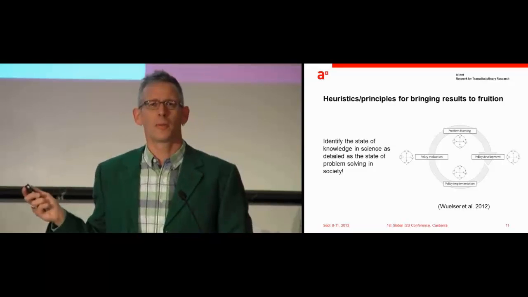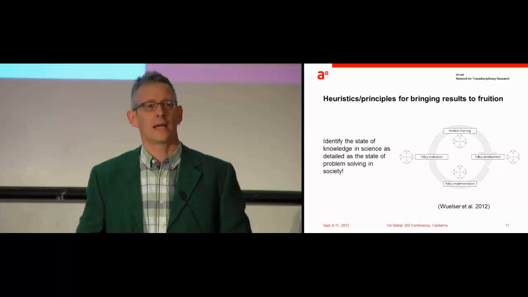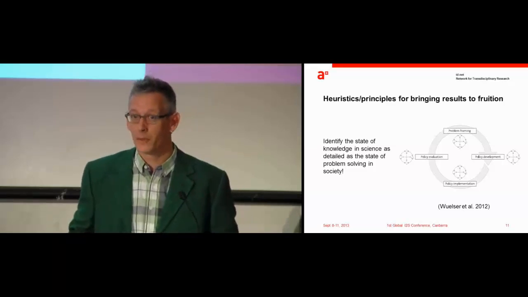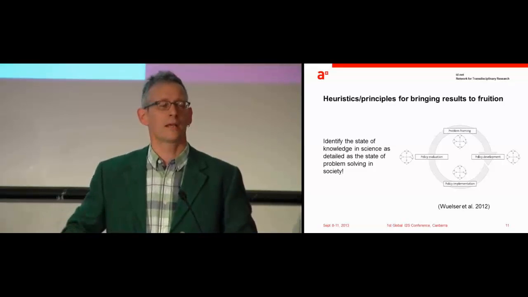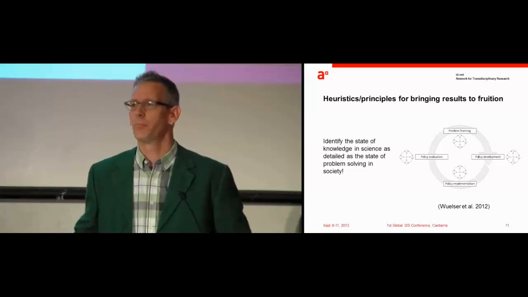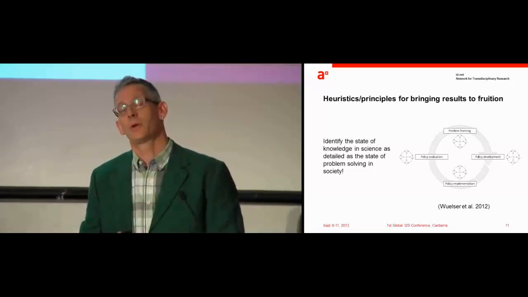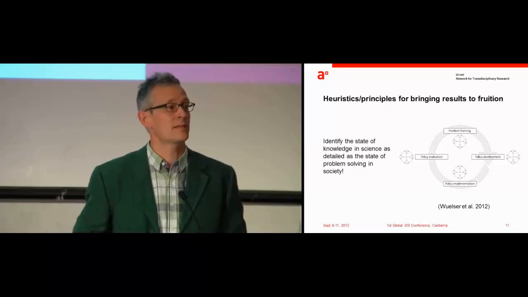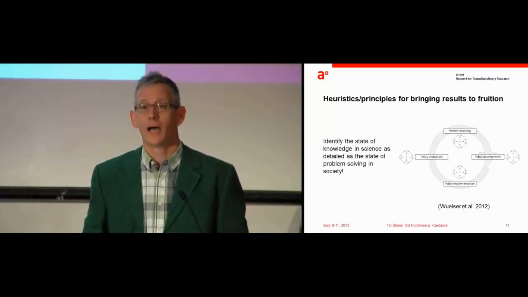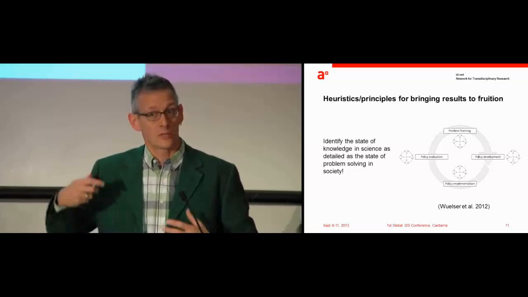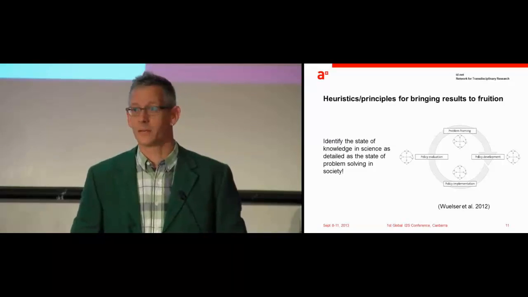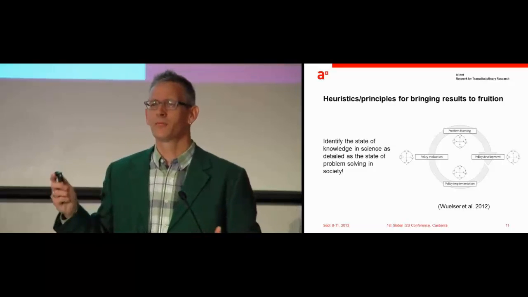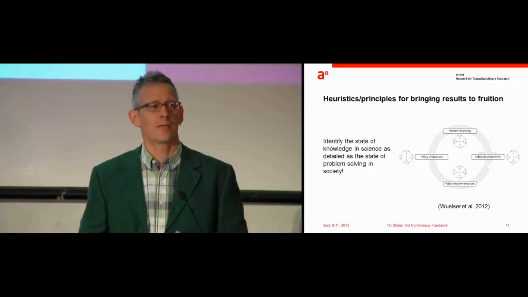And so this is important because if you find that a problem in society is in the stage of problem framing, then perhaps the knowledge required from the research community is about underlying understandings of what is going on. So there's a lot of basic knowledge that you have to provide. If the societal process is already in developing policies and solutions, then you have to come up with creative ideas about how the problem could be tackled, and so on and so on. So it's very important to identify where the societal problem-solving process is, just to come up with the right kind of knowledge. And this process might take, in the case of climate change, I think the problem framing took like 30 years or so. Sometimes they're very slow, sometimes they're very fast.